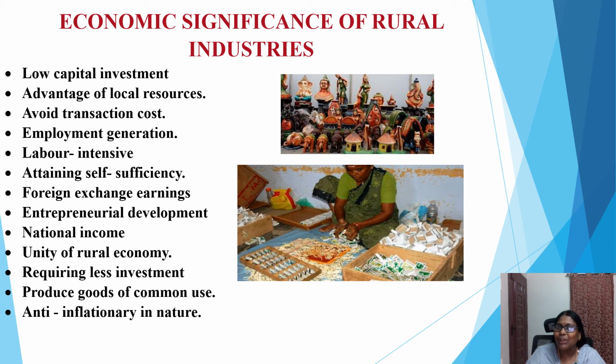Rural industries play an important role in increasing the foreign exchange earnings of the country through export of their produce. Rural industries promote entrepreneurial development in the rural sector. Rural industries have helped in increasing the national income and also in its equal distribution. The development of rural industries has brought an end to industrial trouble, increasing the unity of the rural economy, requiring less investment. So it fulfills the wants of the lower class people.